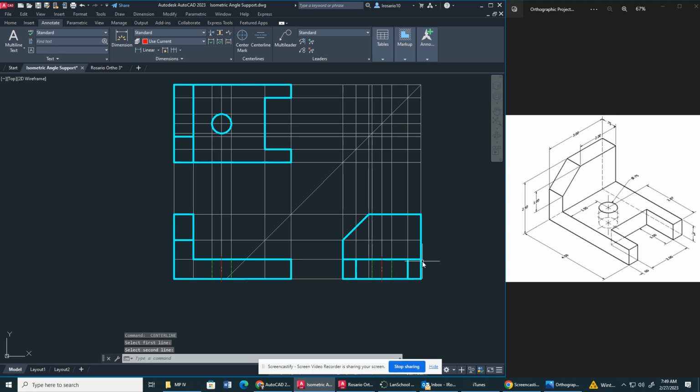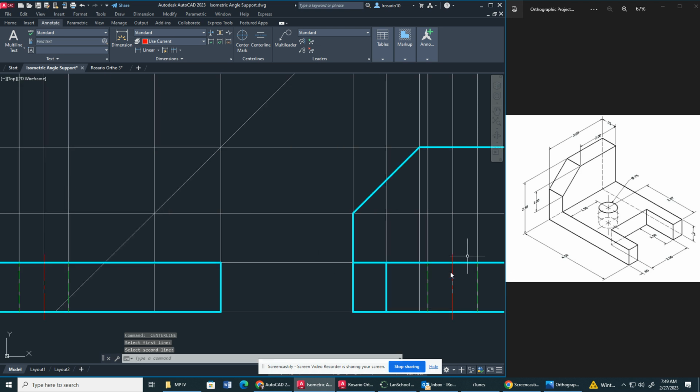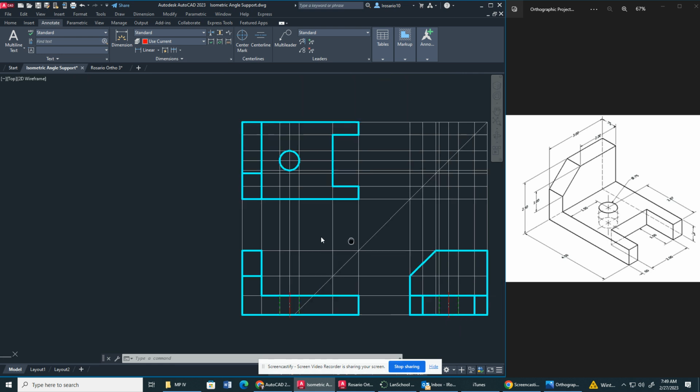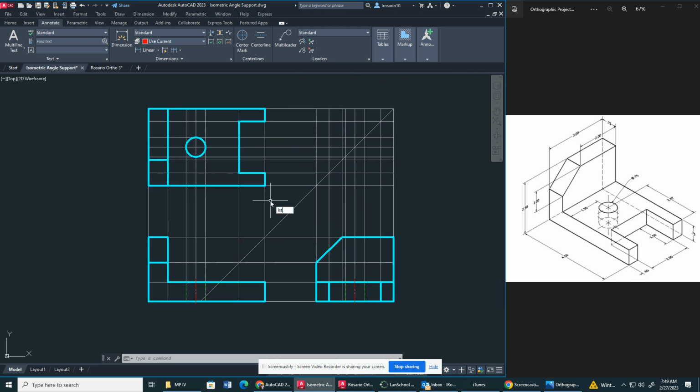Boom, creates that. Now, if your center lines do not look like this, right? They don't have any dashes. You have to type in a command. So the command is LTS, line type scale. What I did was at first it was at 1, I changed it to 0.5, and it made it like this.